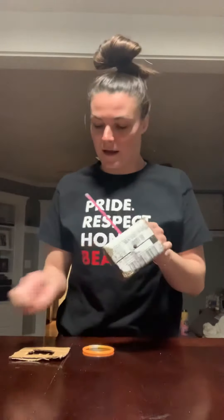Then I used this pen and I poked a hole in the cardboard — a really tiny hole. That's the trick of this, because if you poke it too wide then the glow stick is not going to hold up in the hole because it's going to be a little bit too wide.